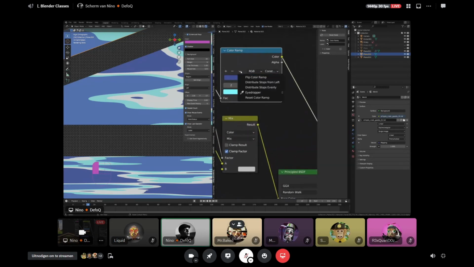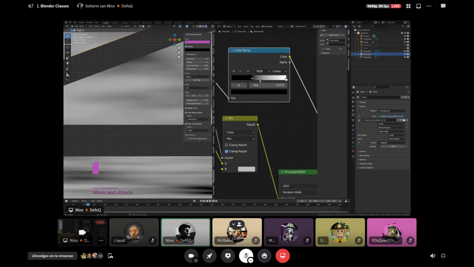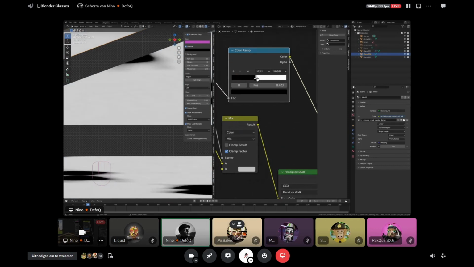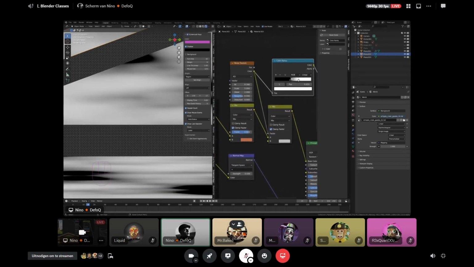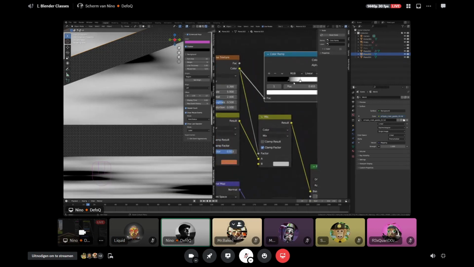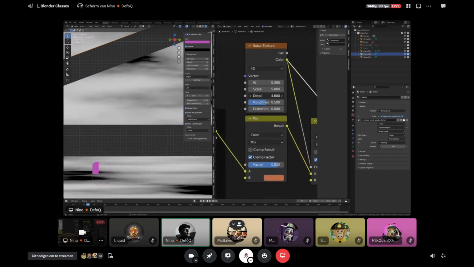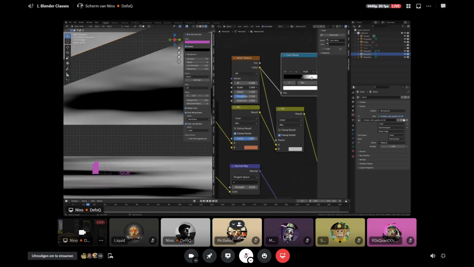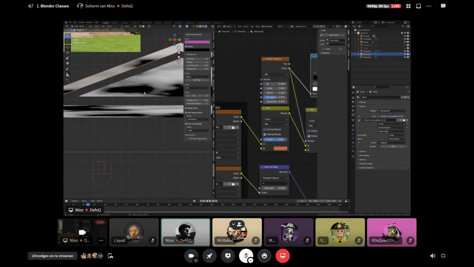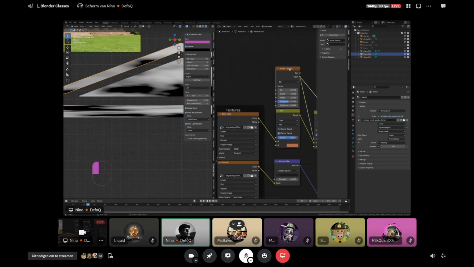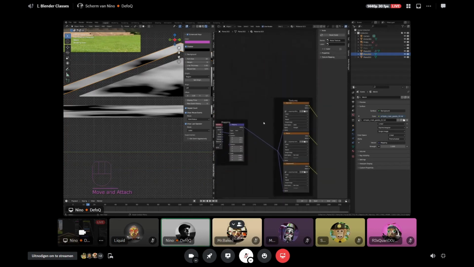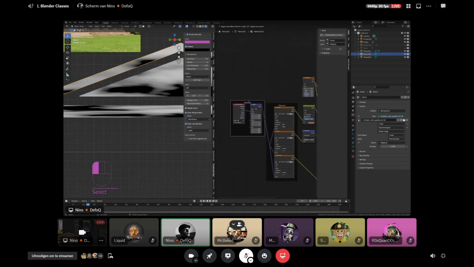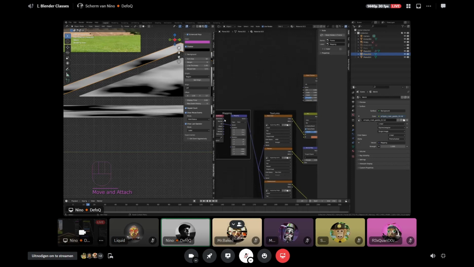So we should be able to reset this by clicking on the arrow and then Reset Color Ramp. That's always nice, so we don't have to delete it and add a new one in. I'm going to use this for noise, so we're just going to leave this as linear. I have the black and the white closer, and we're going to crank up the detail a little bit, just like that. All right, now we can control the scale and see that it is a bit stretched as well. So basically what we're going to do is connect, let's see, we have already got a mapping node here, so let's just use that. Let's just try to plug it into the vector.